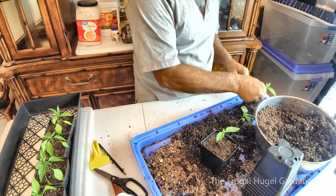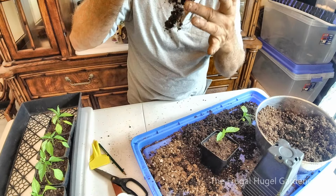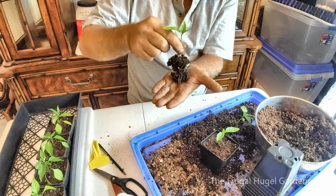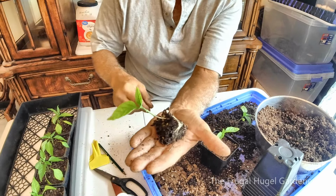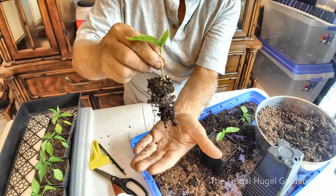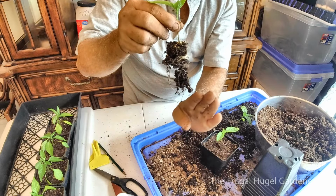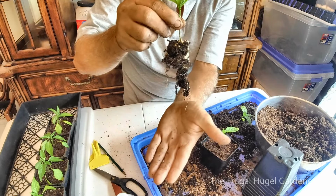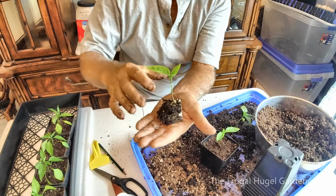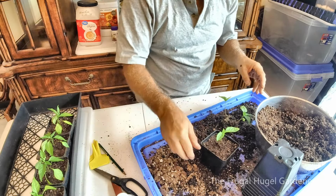And the reason why I take this root right here, this long root, and I make it go all the way to the bottom of the pot. The reason why I just don't drop that down, you see the way that crushes? So when it's down in there, I lift it up like that, and I put the soil all the way around these roots, so the roots go all the way to the tray. If you just do this and put soil around, that root is all clumped up in a ball. So let me do it again.